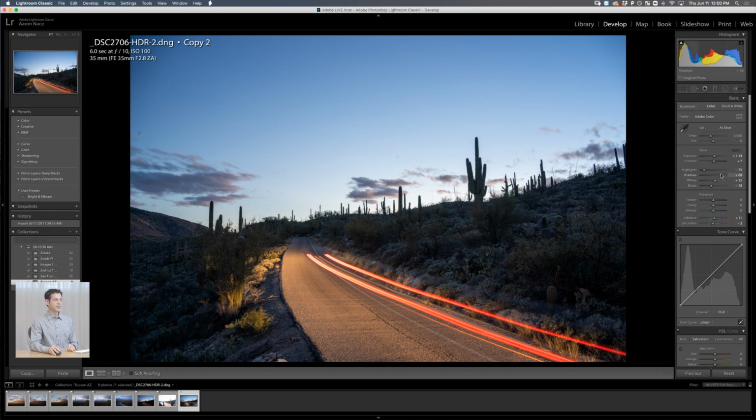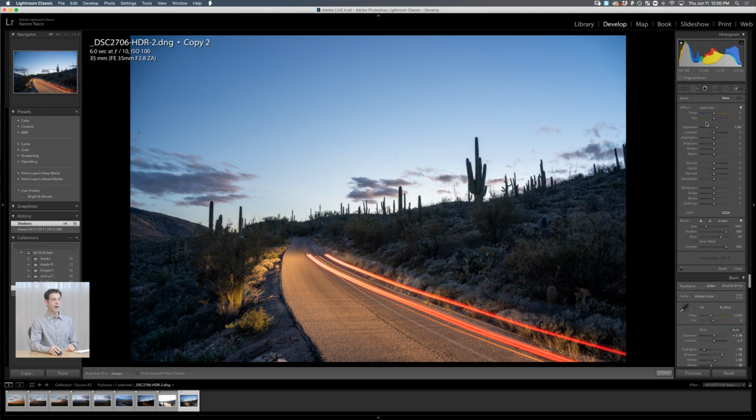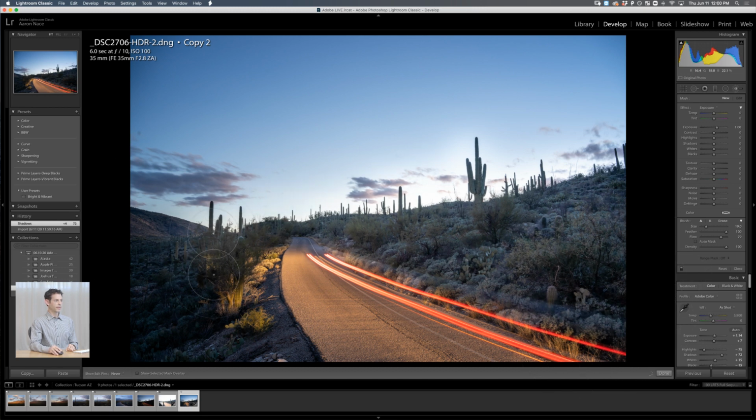So what we can do now, we can continue to edit this. So I'm going to bring up my exposure just a little bit. Fantastic. And if I want to add a little bit more detail to the foreground, I can then bring in my adjustment brush. So let's go ahead and grab our adjustment brush. Now, by default, my adjustment brush's default setting is +1 exposure. So I'm going to go ahead and paint here in my foreground to bring our exposure up. There we go, because I wanted a little bit more detail here in all the plants.